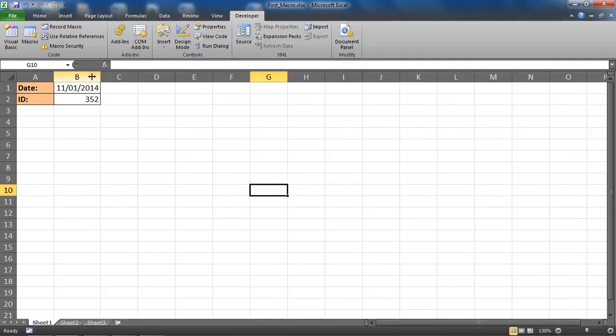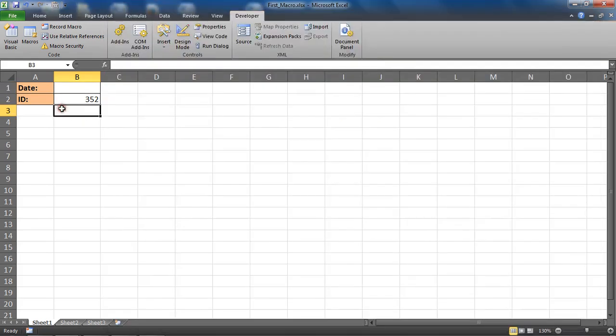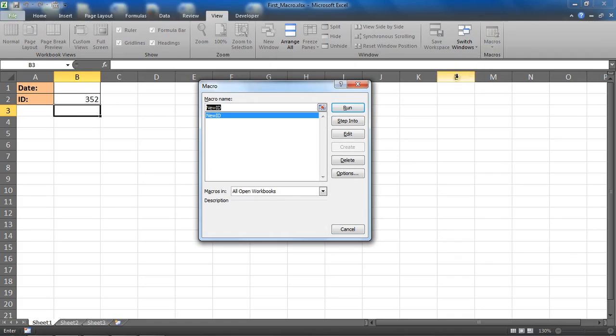Let me resize that cell. And indeed, let me delete the contents of that cell. Alt and F11 to bring back my editor. So that's one way that we can run this code. Let's recap another way we've already seen. I'm going to click outside of there, and I'm going to go to the View tab and the Macros button. It's a longer way of doing things, so when you're up and running, I can't see you doing it this way. But I wanted to go this way to show you that our macro is in there.